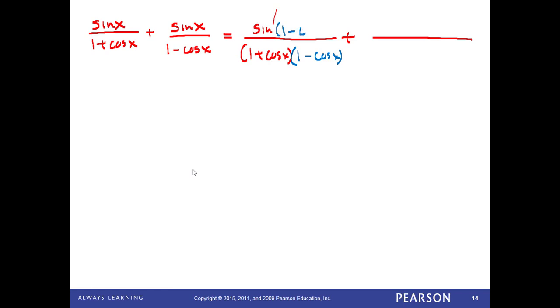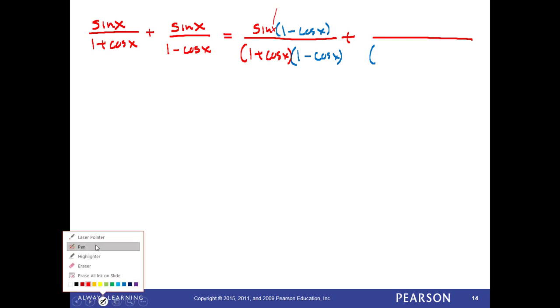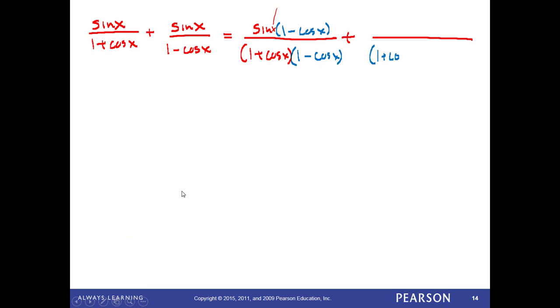So the first one, I need to multiply 1 minus cosine of x. So in this case, oh, you know, I'm missing a little x in here. That's what I missed. It should be sine of x. Sorry, let me add that in right now. So this should have been sine of x right there. On the other side, I'm multiplying in through a 1 plus cosine of x. So the little blue stuff that you see there, that's the multiplication in.